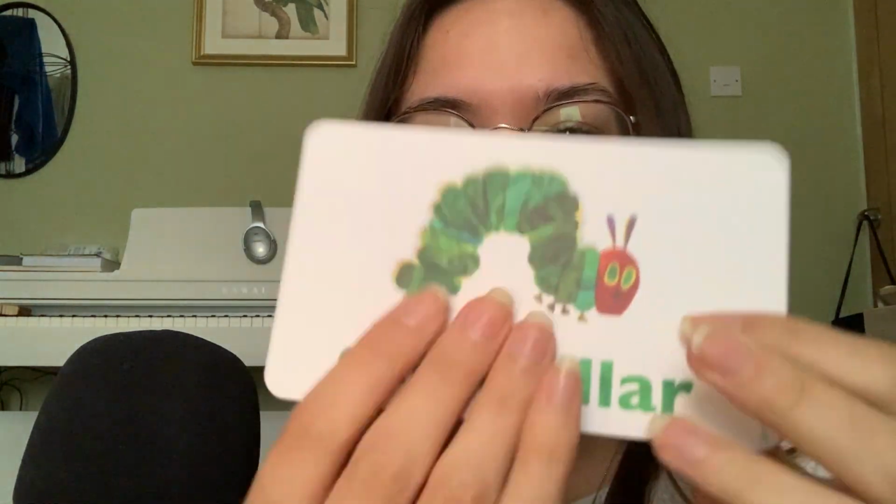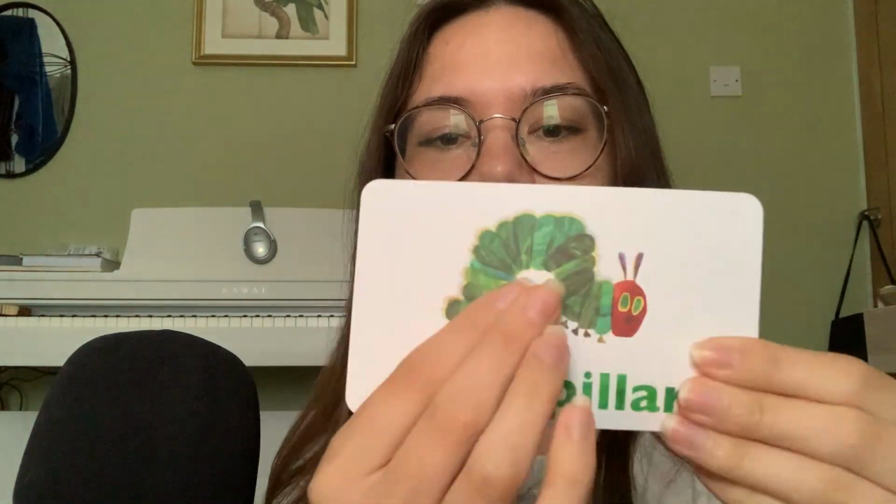Now I need you to choose between this card of a rooster or this caterpillar. They're both largely green and red. I need you to choose one. 3, 2, 1, the caterpillar. Of course you choose the caterpillar. Do you recognize him? He is from the book The Very Hungry Caterpillar. Or The Hungry Caterpillar, I don't know. The book by Eric Carle, I believe, but he's an icon.